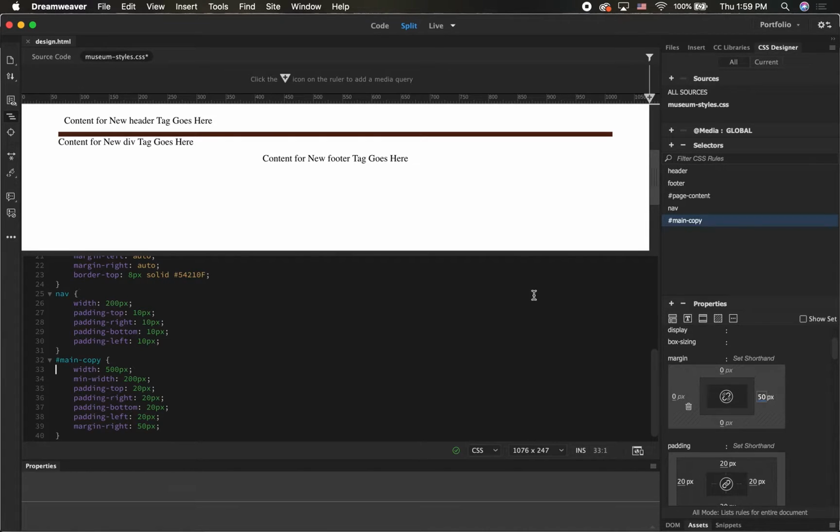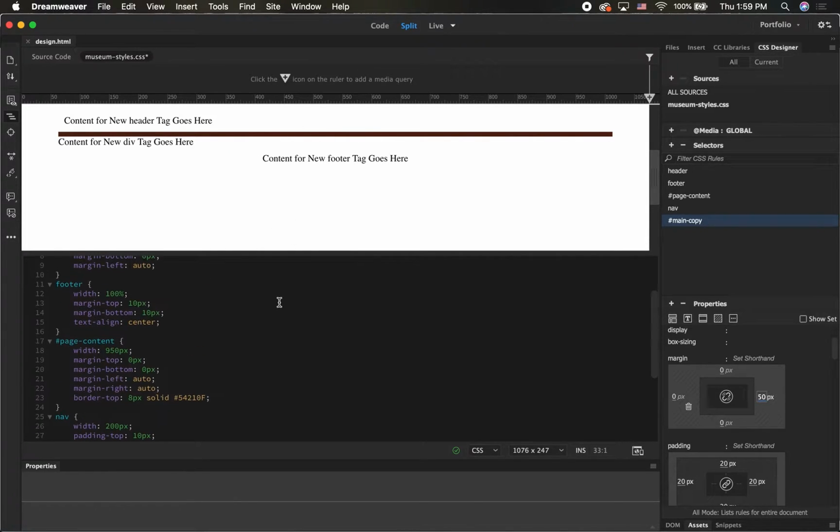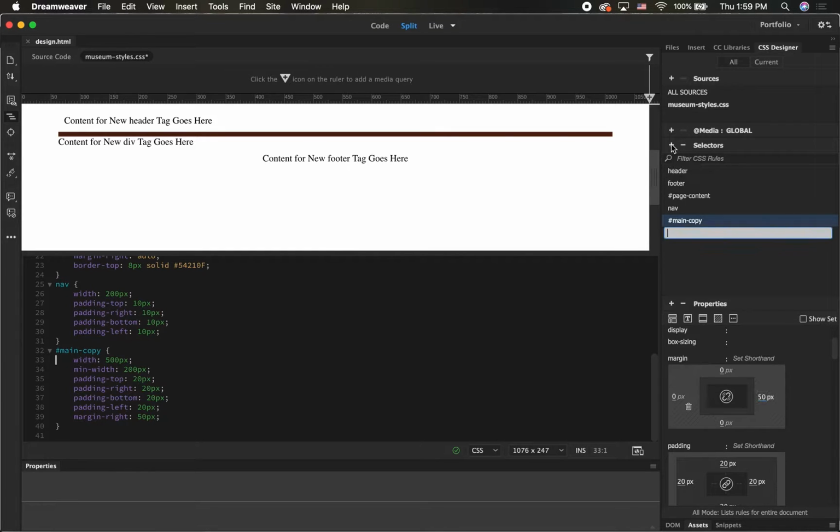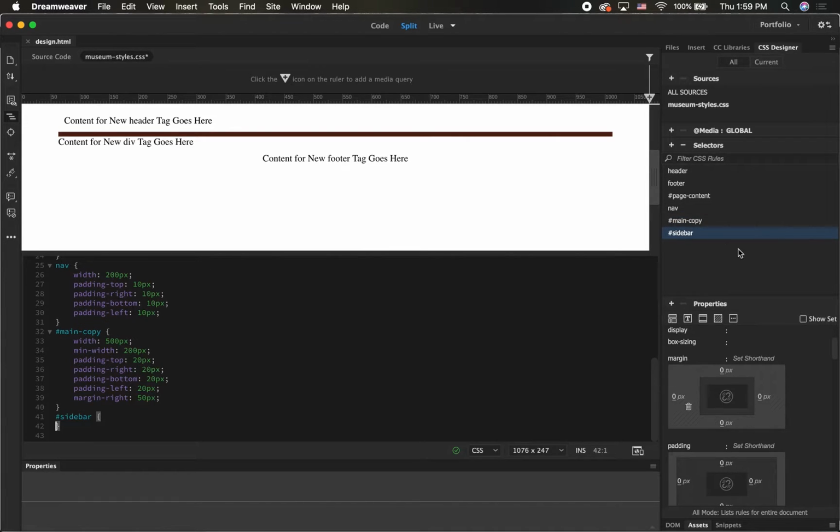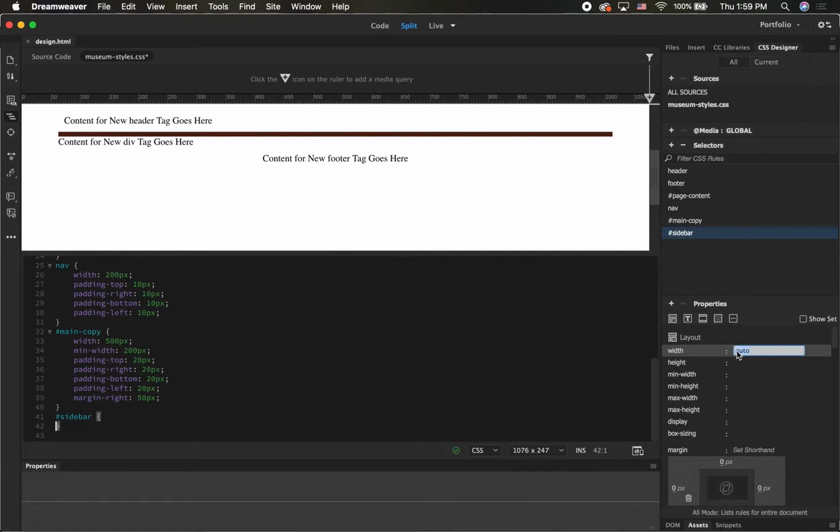Okay, we didn't add anything to our HTML file here. We're just adding rules to our CSS document. Okay, and then the last one we're going to do like this is hashtag sidebar. And that's also going to be an ID with the hashtag. So you can make IDs whatever you want them to be.